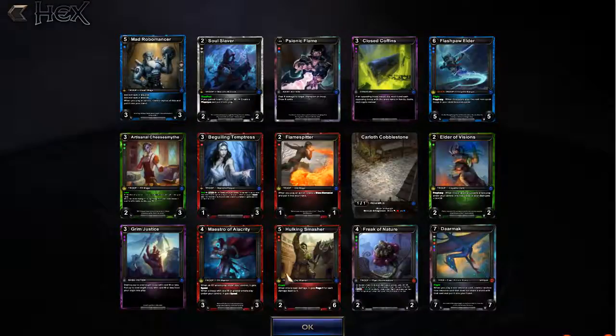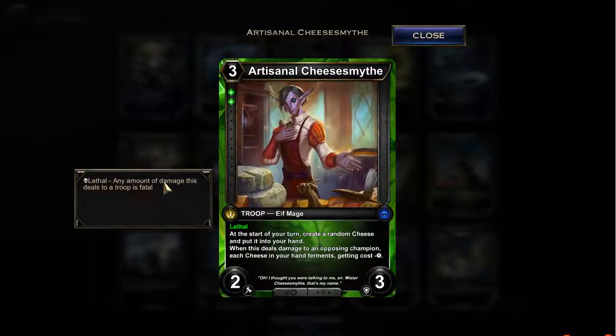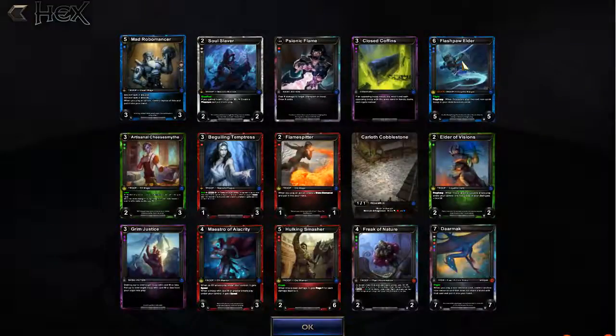Artisanal Cheese Smith. Where's he at? Is it great? Artisanal Cheese Smith is great for your elf deck. Create a random cheese and put it into your hand. When this deals damage to an opposing champion, each cheese in your hand ferments, getting cost of minus. That's awesome. Okay, what do cheeses do? Different things. There's a bunch of different types. There's a creature cheese. I actually will trade you really pretty aggressively for that card. Oh my god, that's awesome.